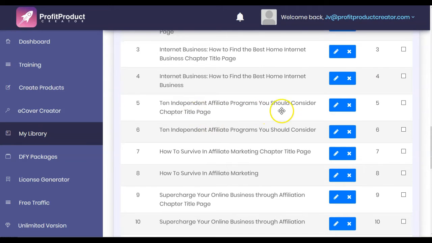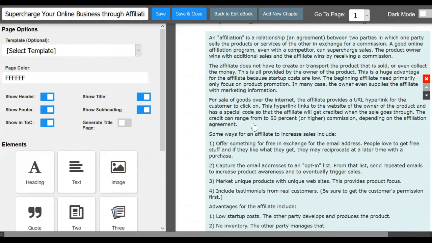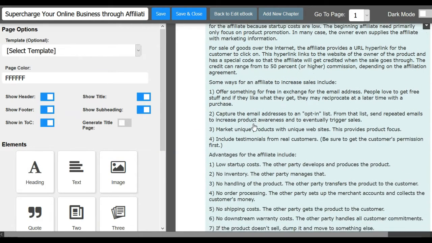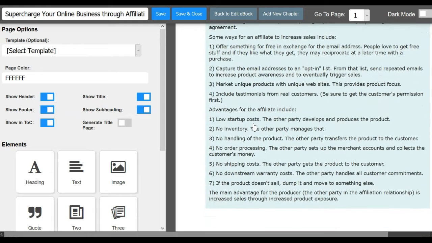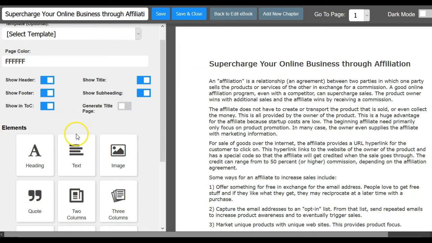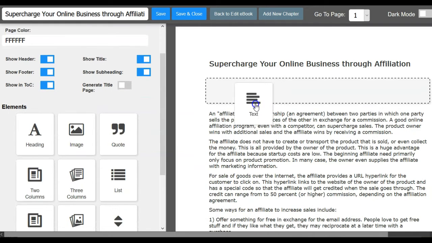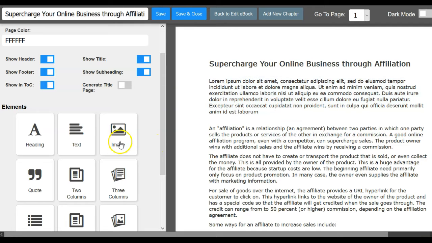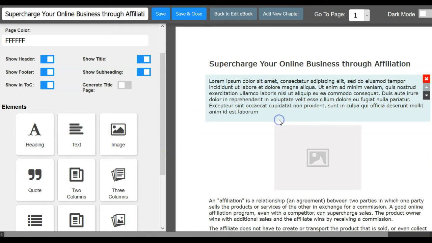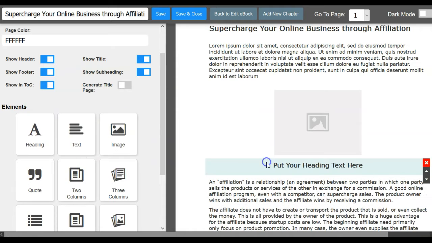And for each article, you would go inside the article, you would edit right here. So now, if you look, there's how it's actually formatted right here. So of course, you know, that's going to need some editing. And the way you would edit this is if you look over here, these are some of the options you have. You can also add text. If you want it, you just grab it, bring it over. You can add an image if you wanted to, just grab it, bring it over. You can add a heading, just grab it, bring it over.